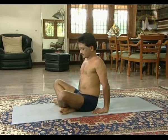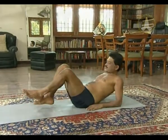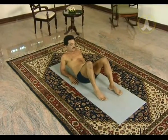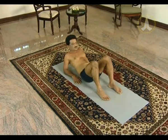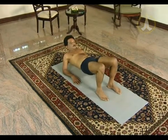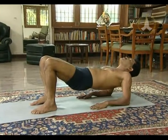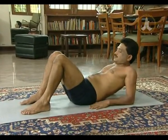Take the arms back, flex the elbow, rest the forearm and the elbow on the floor, flex the knee, keep the foot closer to the hips, exhale, rise the hips up. Stay for 10 to 15 seconds, repeat 3 to 4 times.